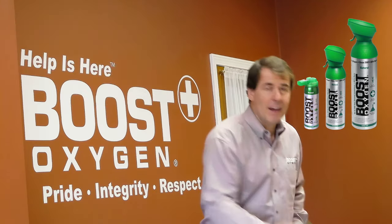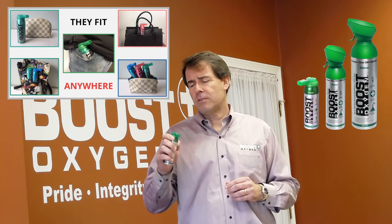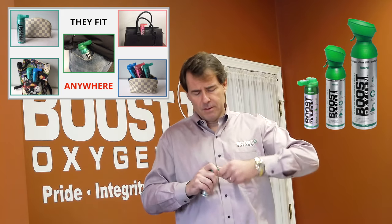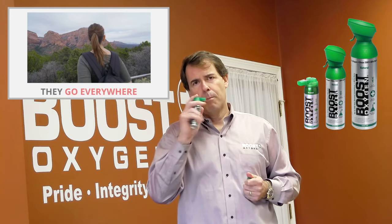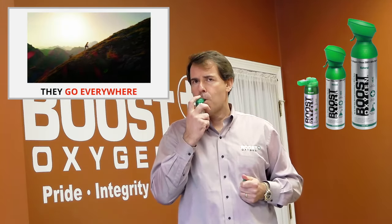The last product we have is a pocket size. It contains roughly 30 inhalations, 2 liters of oxygen. It's tamper evident sealed. Remove the cap, like that. Put the mouthpiece into the mouth and press the trigger like so.